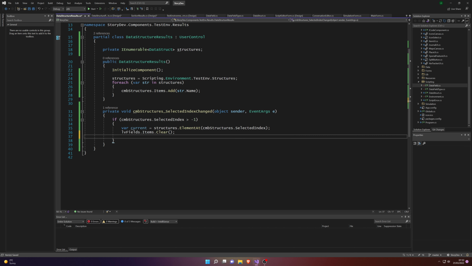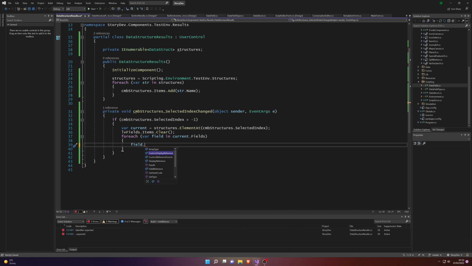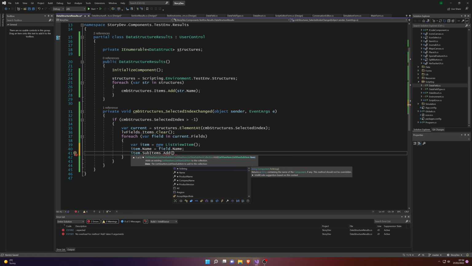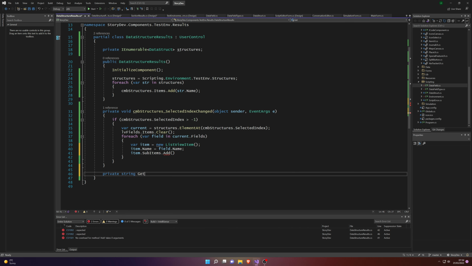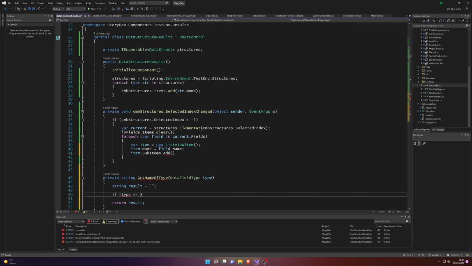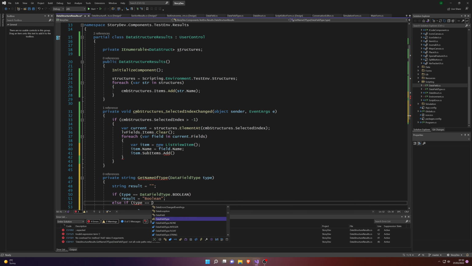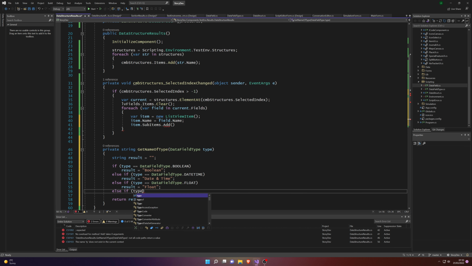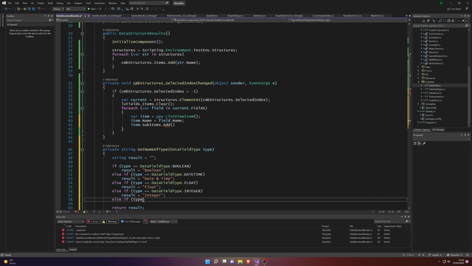Get the element of any selected structure that we've just done, clear the fields, and in here all we want to do is basically create the items that are going to represent each of those fields within that list view. Here we just get a traditional type. This will probably be static at some point, maybe if we need it somewhere else, but for the time being we just need it here, so we keep it in this context.